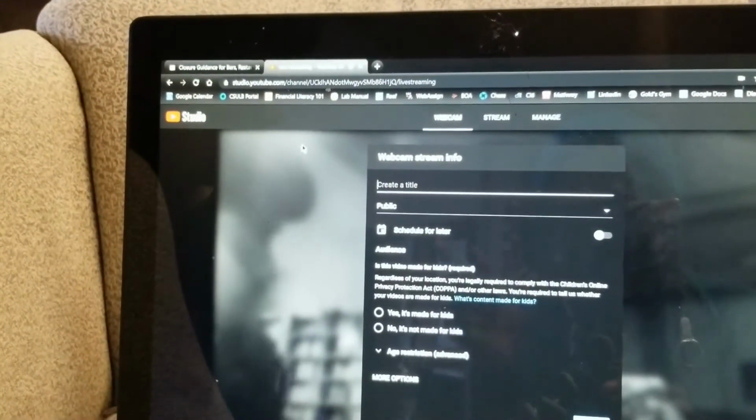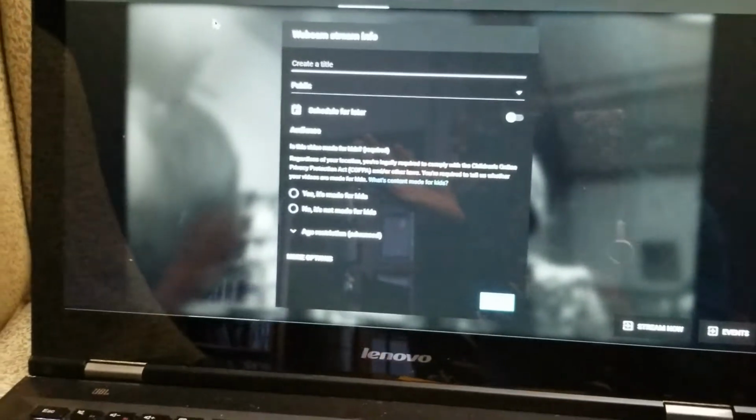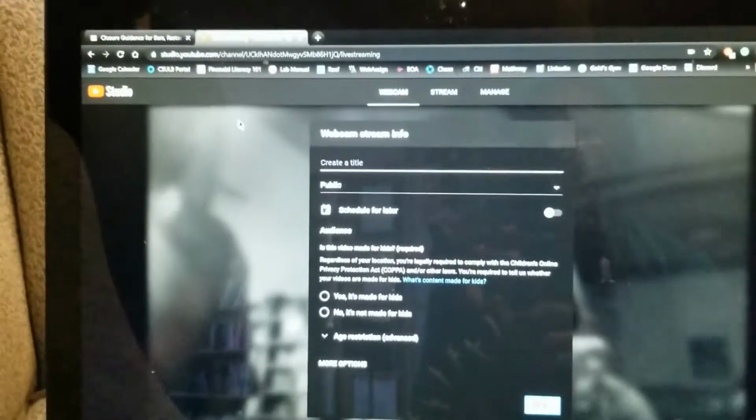All right. Okay, now we're going to be doing a new stream, but we're not going to be doing it from our webcam. We're going to be doing it from the webcam that's attached to the big computer, right? On the big computer is a piece of software called OBS, specifically for doing streaming. What we need to do is give OBS the key to our stream. So instead of choosing webcam, we're just going to choose stream.